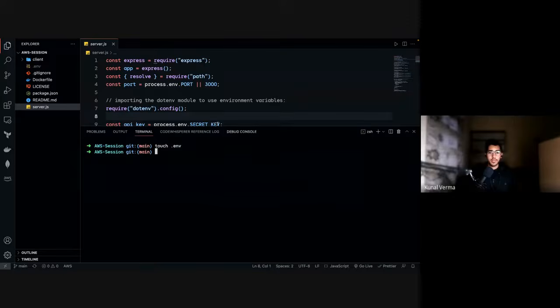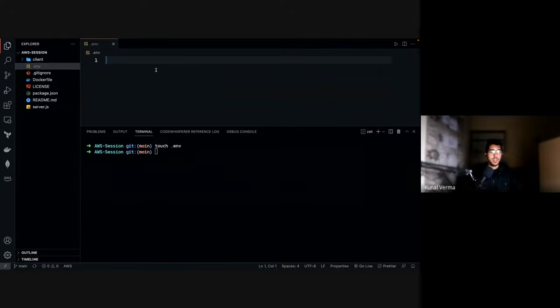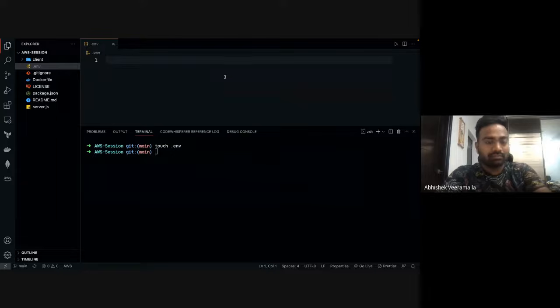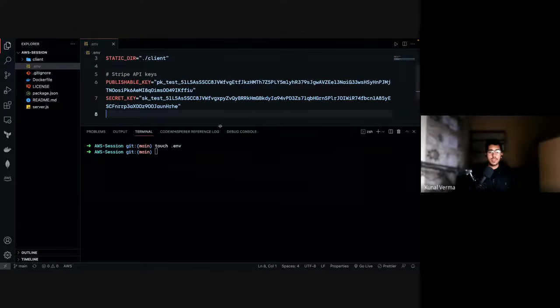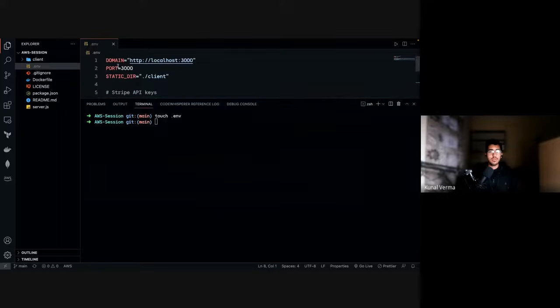Great. Absolutely. So in the environment variables file, I'll just quickly grab the important ones from here. So these are the environment variables that we are setting. Here we have domain, port. Again, this is specific to this particular application. You might not need to set these environment variables, but from searching a bit on Google and talking to people, whenever we are trying to deploy an application or even creating an application in the first place in production, an environment variable file definitely comes in handy if we want to set some secret credentials that we don't want the public to see, right?